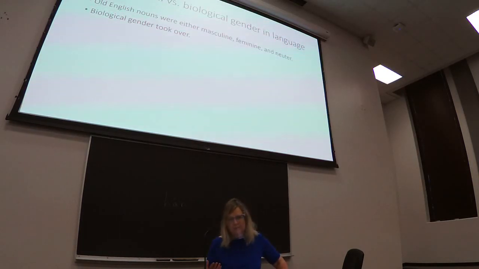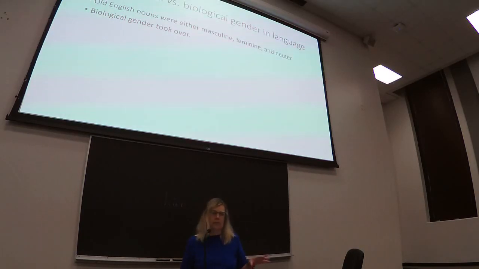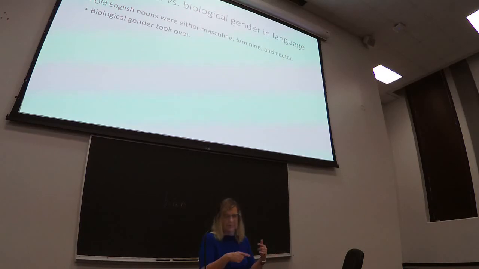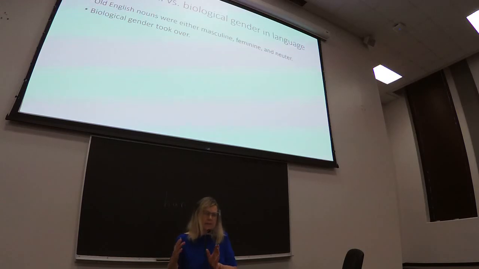And Old English, because it's related closely to German, had also masculine, feminine, and neuter nouns. Now this has nothing to do with biological gender. It was just the grammarian's way of classifying the behavior of different classes of nouns. So we have these nouns that they called masculine, that take certain kinds of inflectional endings, for instance, and they have to agree with adjectives and determiners and so on. Then another class of nouns that were artificially called feminine, and they behaved inflectionally in a certain other way. And then neuter nouns that behaved in a third kind of way. So nothing to do with biological gender.